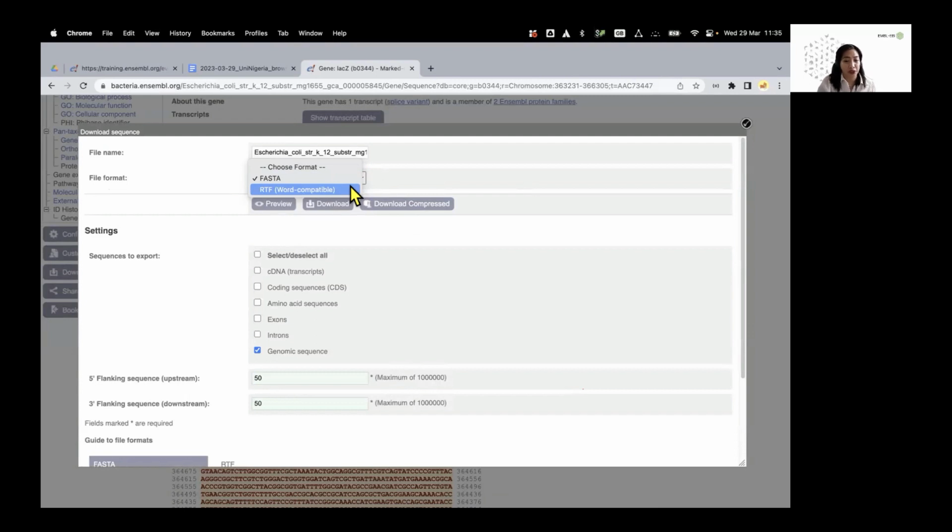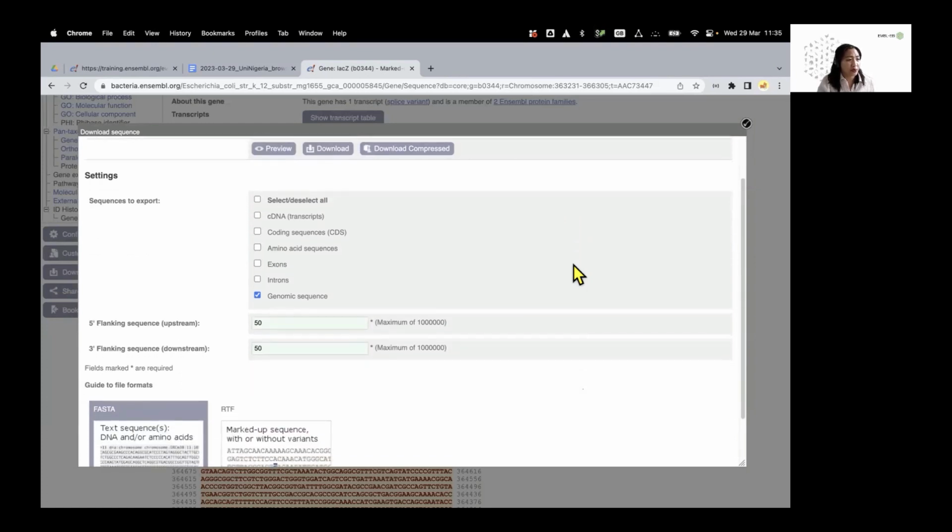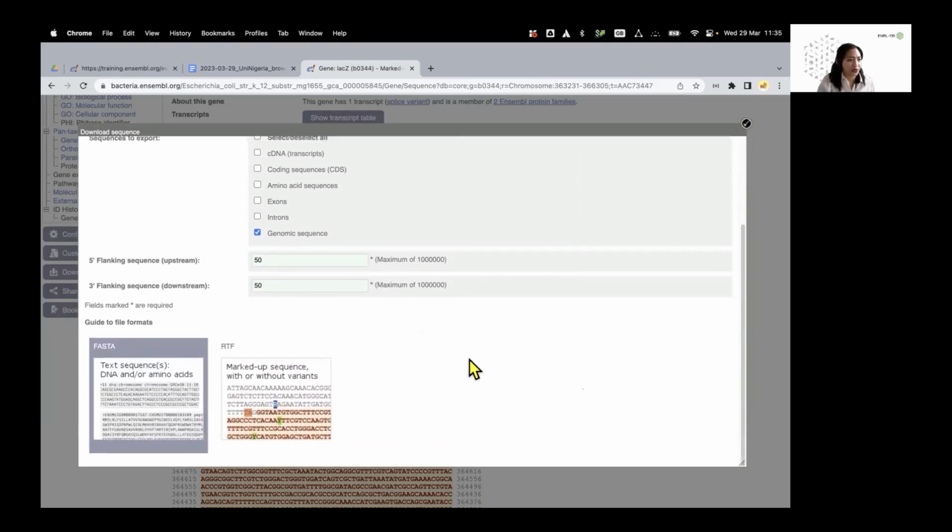So it'd be easier for you to look at the sequence. But most of the time, you're only going to need the FASTA format because that's the input for a lot of different bioinformatics tools. If you're not sure what the formats look like, you can scroll to the bottom of the menu, and you have these guides or previews of the different formats.